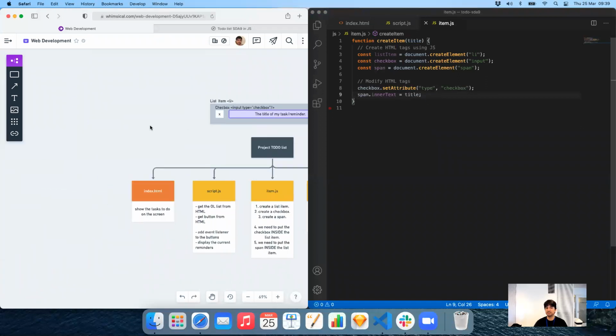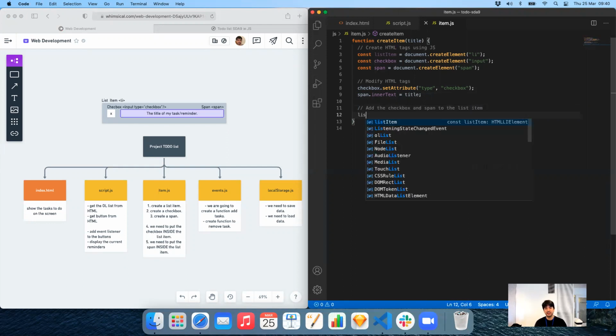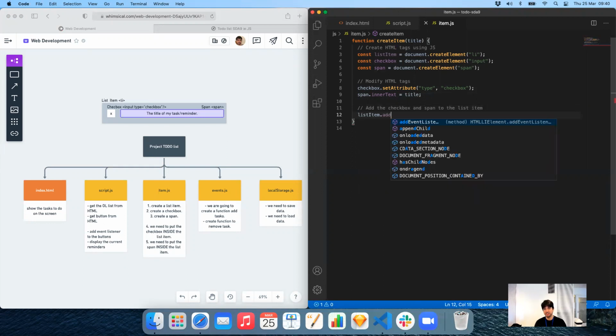So how do we do that? Let's do it here. Let me add more comments: add checkbox and span to the list item. It's quite easy. It's list item dot append child, which basically adds a child, and then we literally pass a variable.